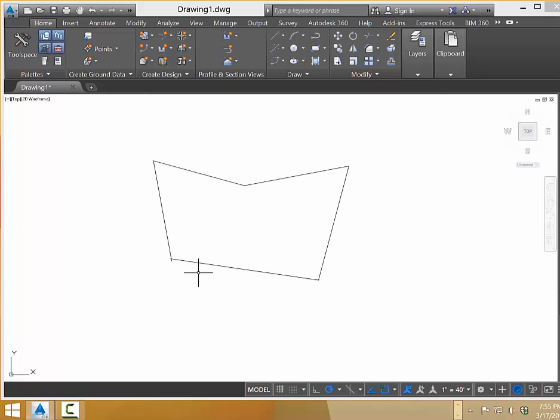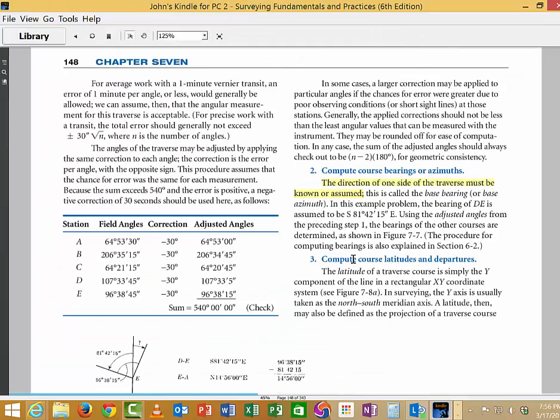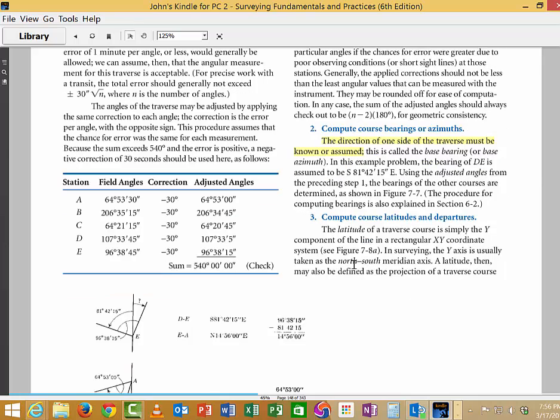We'll talk about that in a future video. In fact, this program can actually help us. We're going to learn how to do it the hard way, by hand, and then we'll let the computer do this for us in lab. So let me see, the rest of the chapter is going through those 7 steps.